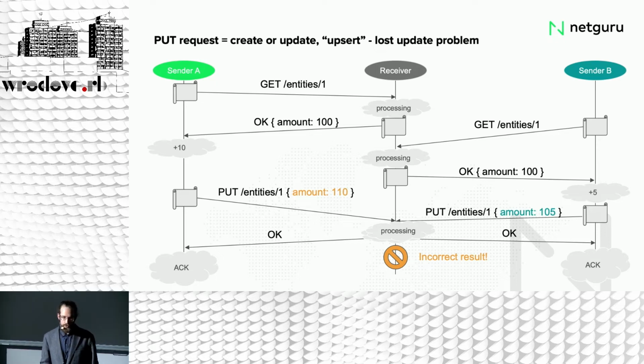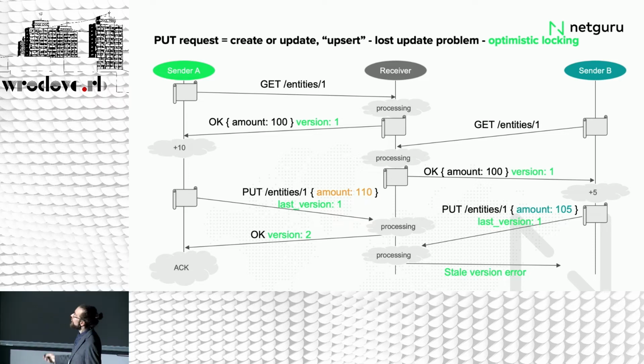And there is a pretty simple solution for this particular problem that is quite easy to implement. It's optimistic locking. You can apply it to protocols, and it goes like this. We add one more special parameter, which is called version. And whenever we send some data, we attach a version to that data. So a sender gets version 1 of the resource, and then when they want to change something, they say, okay, I base my decision on this version. And if the receiver says, okay, that's the current version, great, you can do this. And now the version is 2.